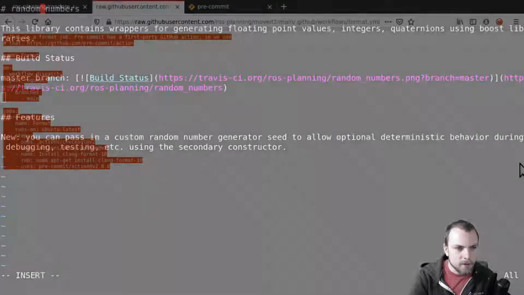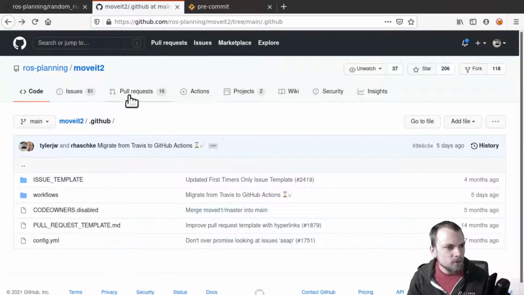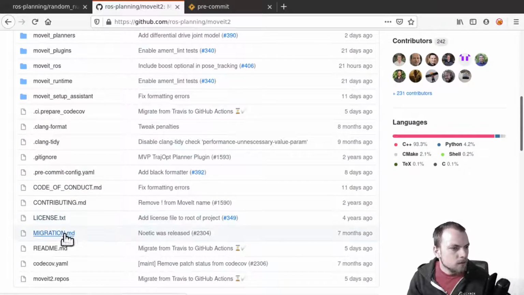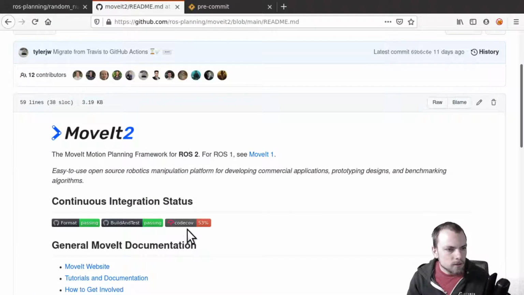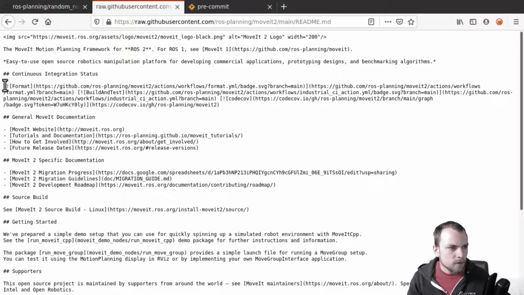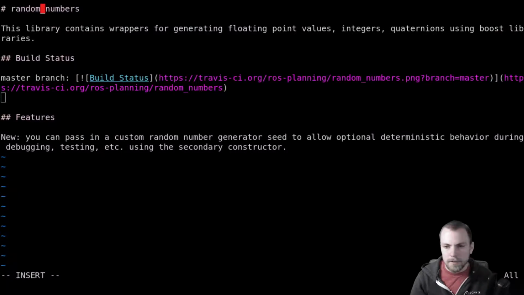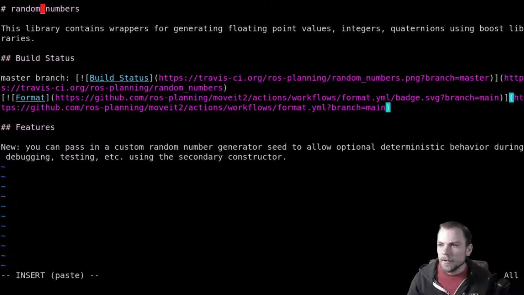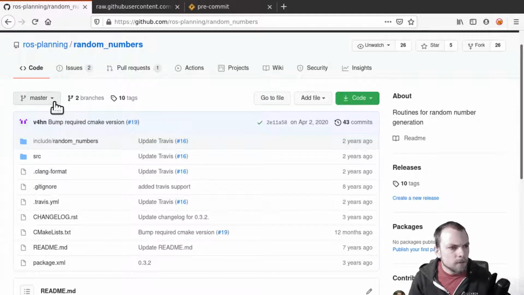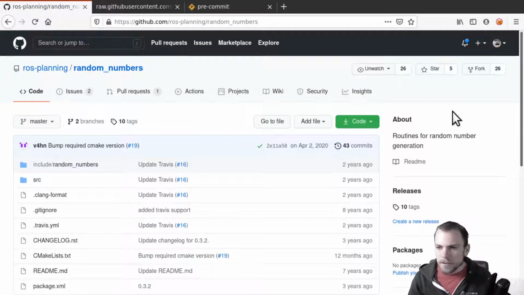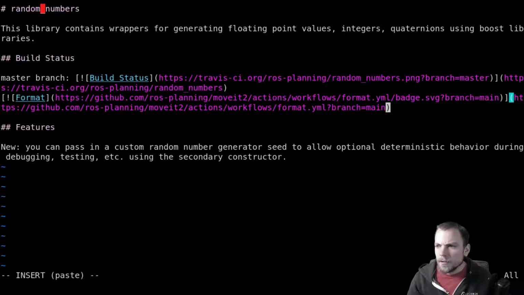So I'm going to go back to my browser, and I'm going to find the one I put in Moovit 2 for this, so I can copy it and edit it. README. So it's right here, this thing. You look at the raw format one. There. Back over here. All right. Branch is master that I'm adding this to. Master's the branch.